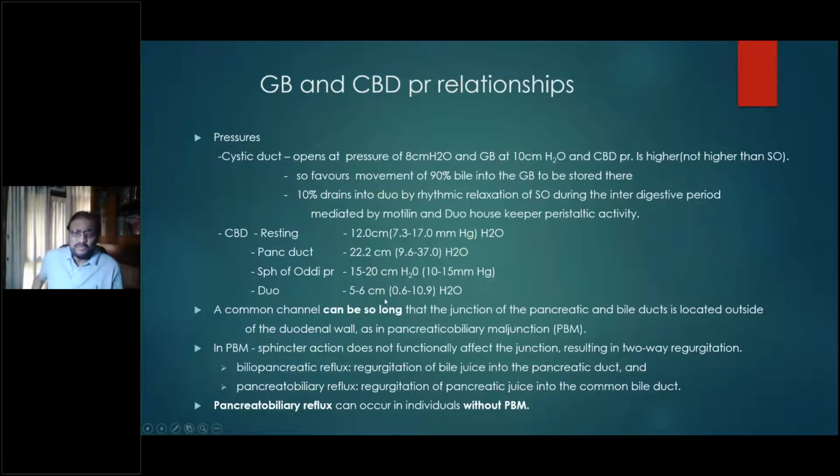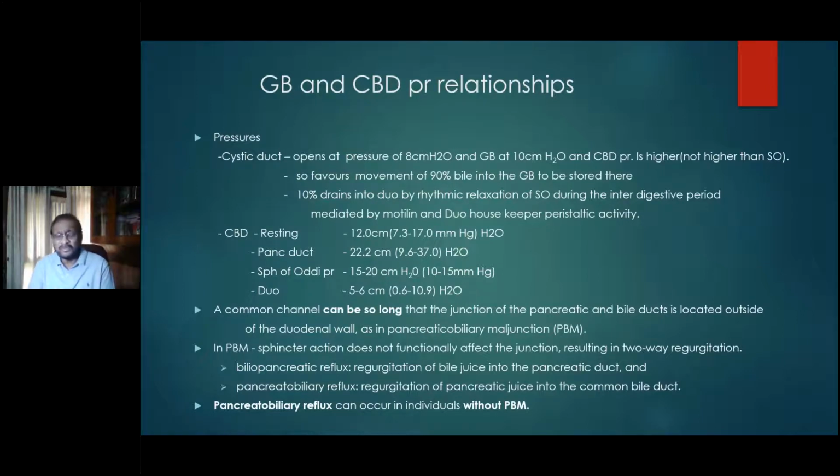And that is why one of the common problems in any sphincter of Oddi disorder is that you can easily have a pancreatico-biliary reflux. That is very easily explainable, right? Why? Because the pancreatic pressure is always more than the CBD pressure. Point number one. And together, the pancreatic and biliary pressures are less than the sphincter of Oddi unless it chooses to relax. And because the pressure in the duodenum is the least, the outflow is very easily enabled if the sphincter of Oddi relaxes. There's no problem, because from high pressure to low pressure, no problem. The only condition being that the sphincter should relax.